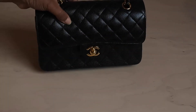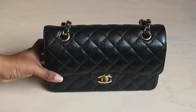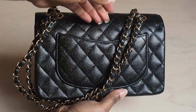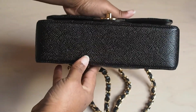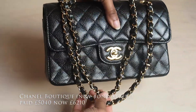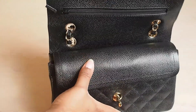My third bag doesn't need any introduction, but here we go — this is the Chanel small flap bag in caviar leather with gold hardware. I'm so happy I bought it, especially with the crazy price increases Chanel keeps doing. I bought it in June for 5,040 pounds, and the last time I checked the price was already around 6,000 — so within about six months the price had already increased.